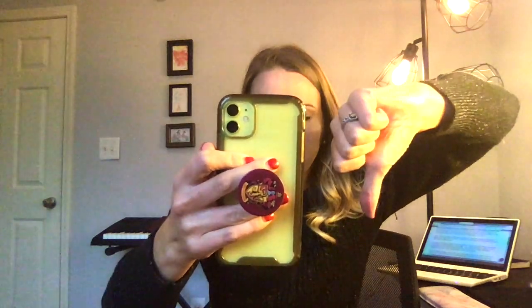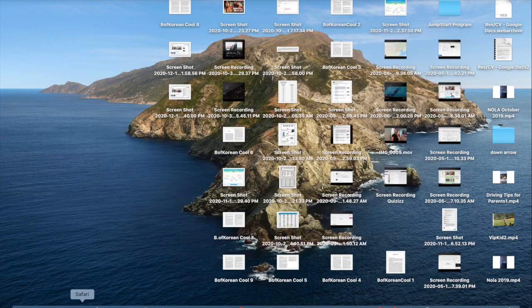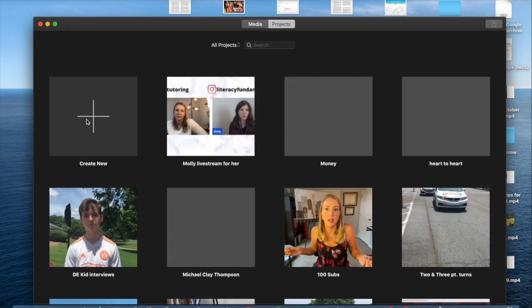Here's a tip. If you shoot video with your iPhone, be sure to record with your phone in the sideways landscape mode. Give your video a convenient, helpful name and store it in an organized folder so that it won't get lost. Now, I'm opening up iMovie, which is in the dock at the bottom of my screen.